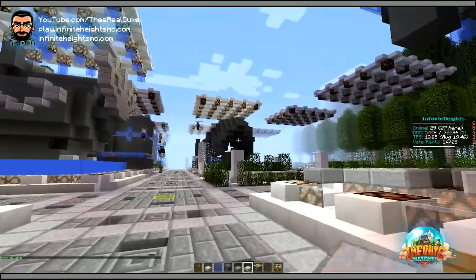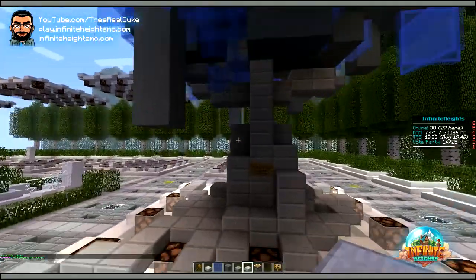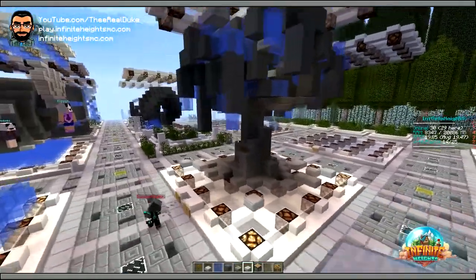I couldn't figure out what's wrong with this. Official plot 26. Plot 26. Yes, this is a tree. You're welcome. Plot 27. No, I'm just kidding.